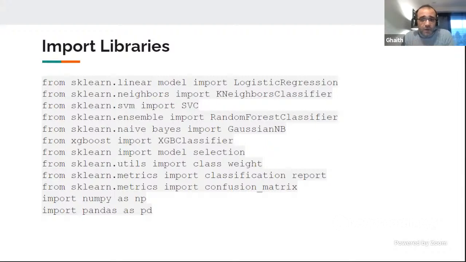Now, we have to import the libraries. All of them come from sklearn. Even to run XGBoost, you have to import sklearn also. NumPy and pandas will be useful. Besides that, we will import the classification report because it will help us generate the final report that gives us a clear comparison between the models that we are going to use. So in general, all of these libraries and models are already imported, and we will use the names as they are at the end.